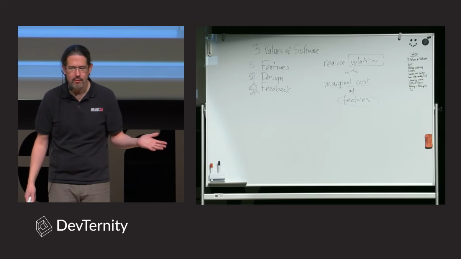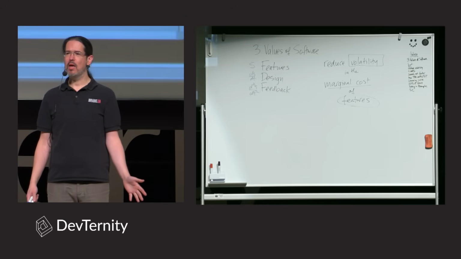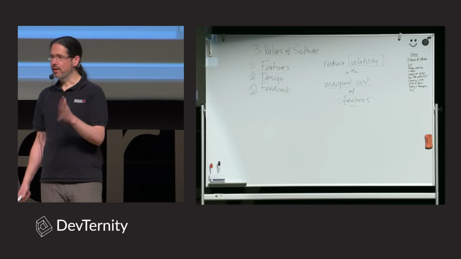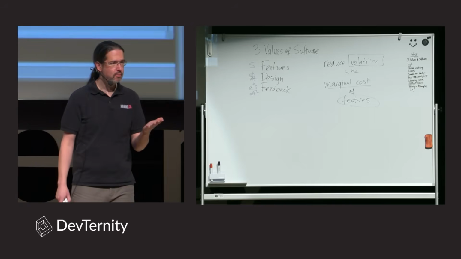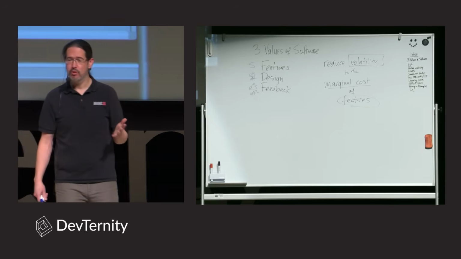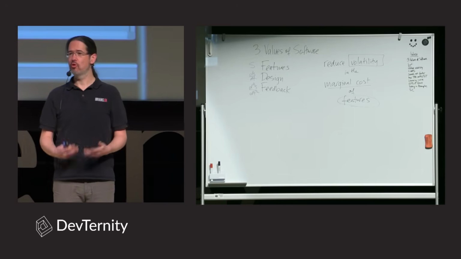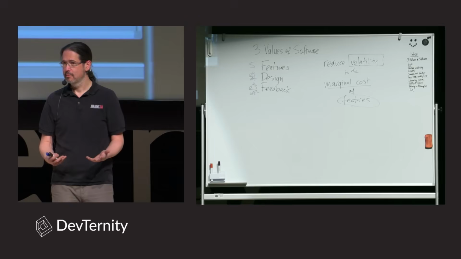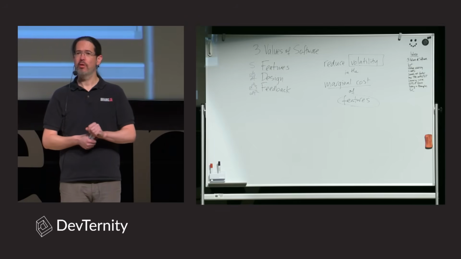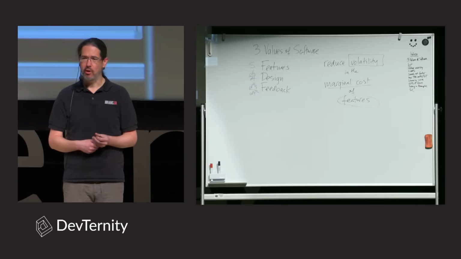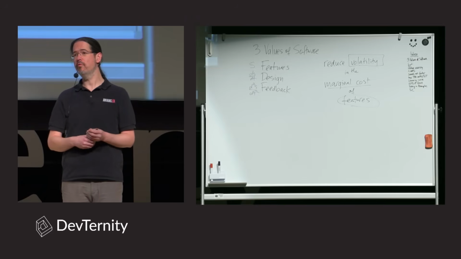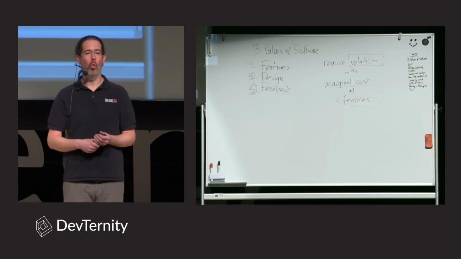Don't you want that? It seems to me that any product owner, any customer, any manager, any project manager, any product manager, any account manager who actually enjoys their job and being good at it will want the same thing that you want when you say, all this refactoring is just so that we can reduce volatility in the marginal cost of features. I'm trying to give you options to improve your ability to plan. What's the problem?